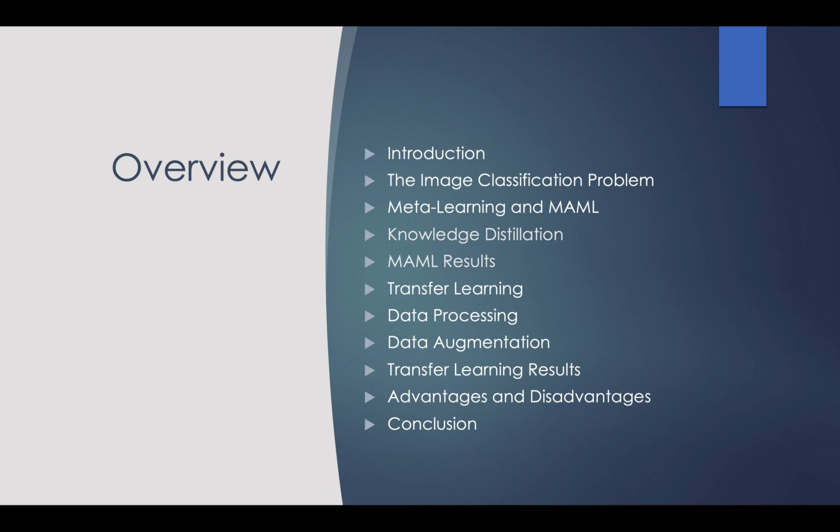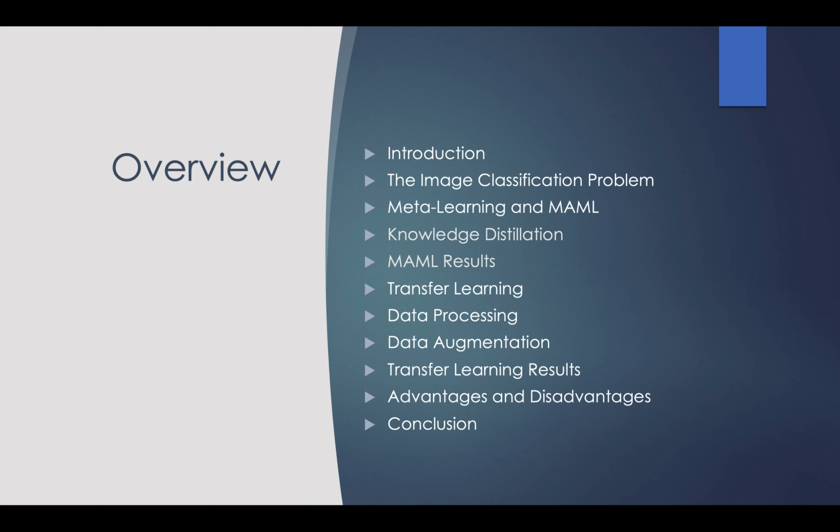As a general overview, I'll be talking about the introduction to the project, the image classification problem, meta-learning and MAML, knowledge distillation, MAML results, transfer learning, some data processing and data augmentation we did, our transfer learning results, some advantages and disadvantages of each approach, as well as an overall conclusion.